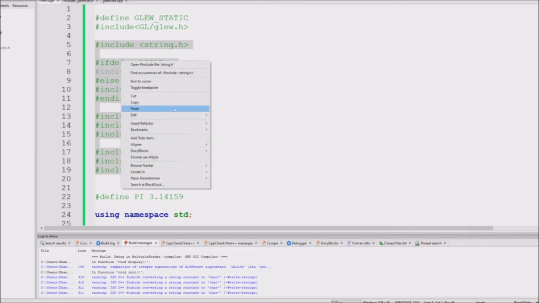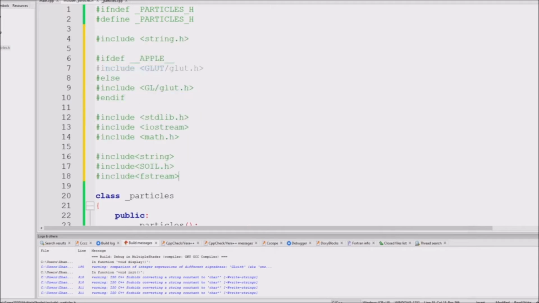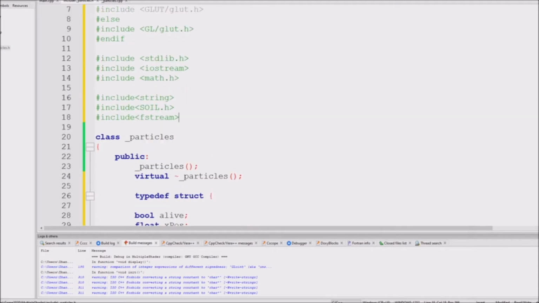So I'm going to copy this. Maybe only the glut part will do. Yeah, just have this, that's fine. So let's have that here. Okay, so all that will help.